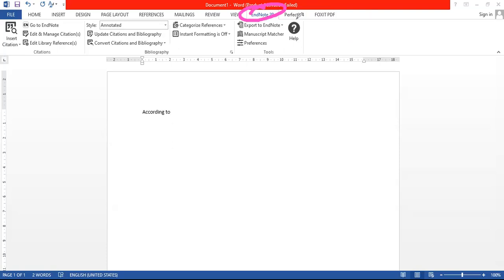Yes, we are seeing. When you install your EndNote, it will show on your Word frame. Once you click that, you will have this segment which says insert citation. You'll be typing and saying according to. Now you want to insert your citation, then you click there. It's going to open the citations.